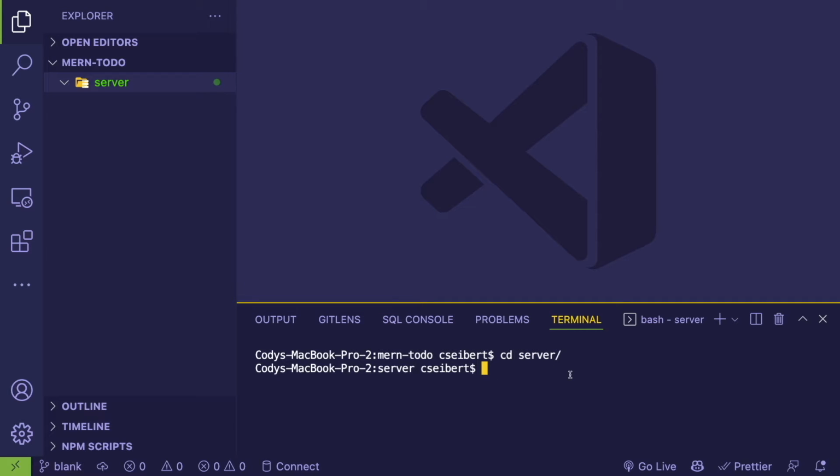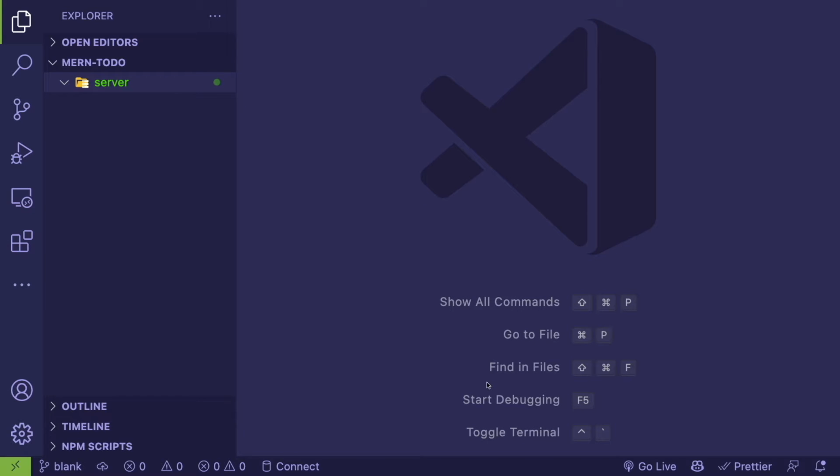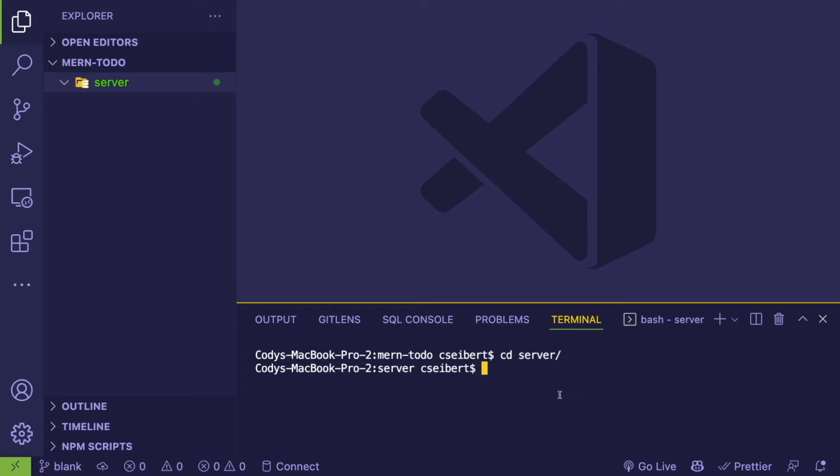Okay, so if you're not really familiar with the terminal, you can open it by doing a Control tilde on Mac, but if you look at your actual home page here in VS Code, it'll tell you what command you need to do. So if you open that up, go to terminal and type in pwd, this will print out your current working directory in your terminal. So make sure that you are in that server folder because we're going to run some commands that need to be run inside the server folder.